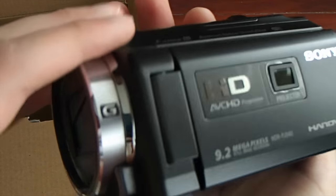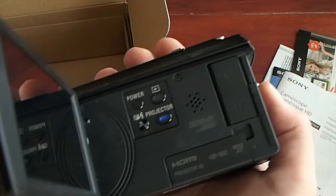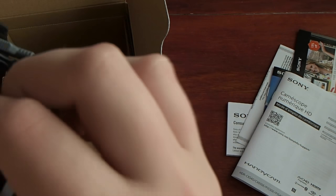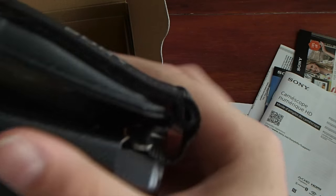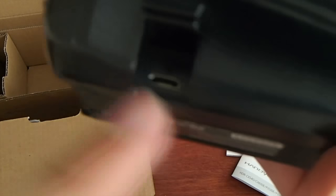There we go. The Sony HDR-PJ540 HandyCam. Definitely a work of art. Let's go ahead and open it up. Very nice. It feels kind of light, but that is kind of to be expected with a new camcorder nowadays, considering they've definitely cheapened their materials from back in, like, 2005. I think I'm interested in looking at, yes, that is a micro USB connection right there, which I hope can be used for charging. Micro SD, some logos here.